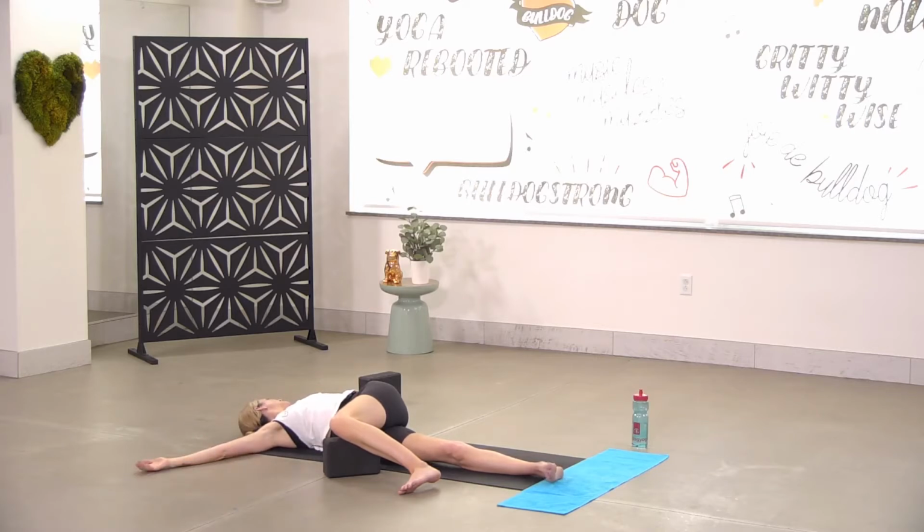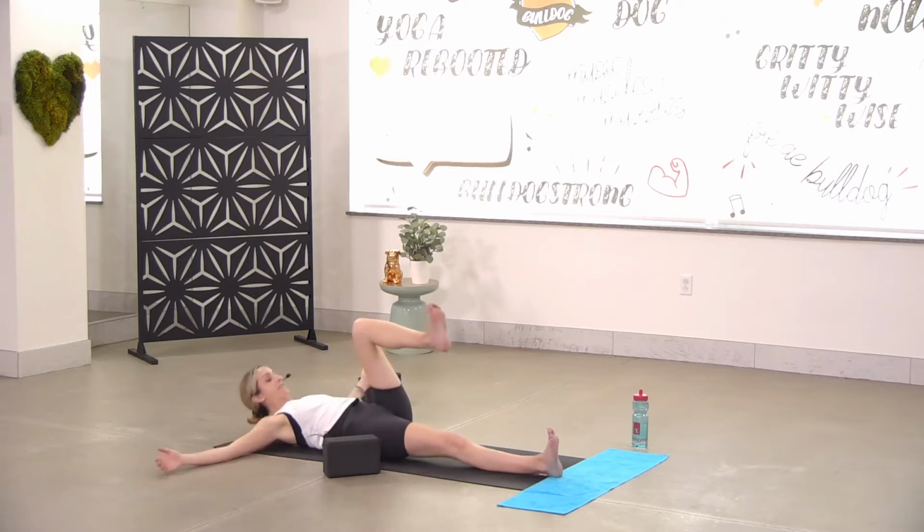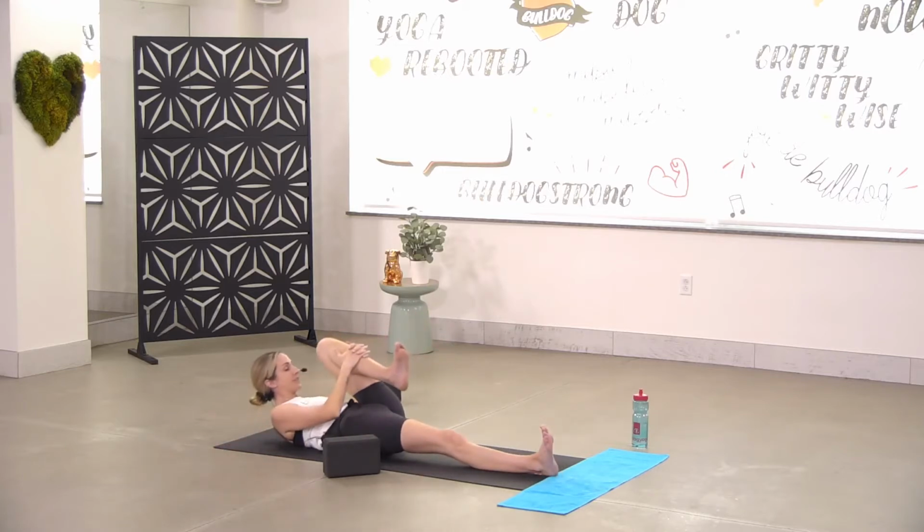Take a deep breath in. And a deep breath out. One more here. Inhale. Exhale. And then when you're ready, start to pull that left knee back into your chest. You can interlace your fingers and bring your forehead up to the knee.